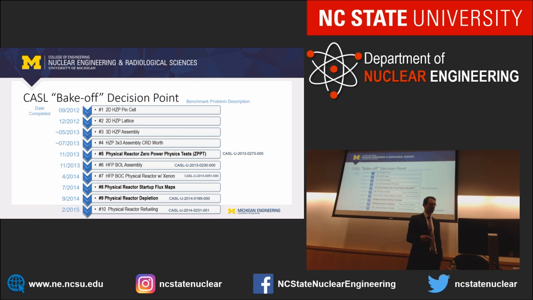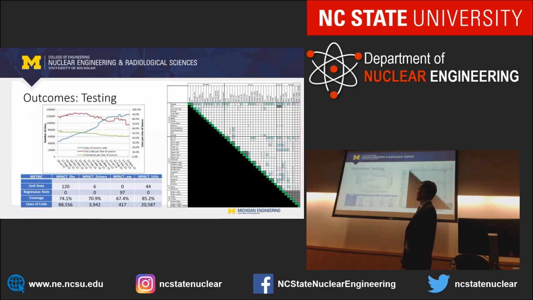Okay, so I mentioned a while back, in the timeline, this last part was we had this bake-off in CASL, sort of how people talk about it now, but there were these series of progression problems that individuals in CASL came up with to sort of drive the requirements. What do we need the code to do? We need to solve these problems. And so these problems are increasing in complexity, and our first 5 years in CASL was basically developing the capability to get to the bottom of this list here. And so these are some of the CASL report numbers where we were able to check off, like, we solved this progression problem. And somewhere in here, I think, was where the decision was made to go with MPACT.